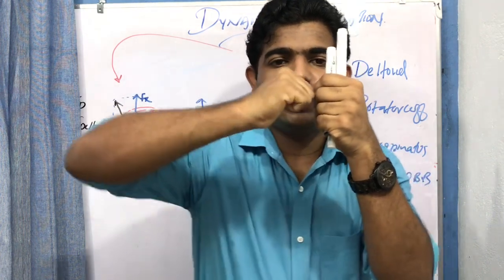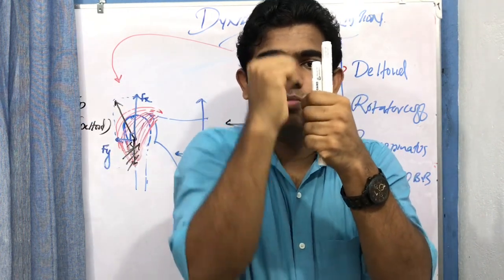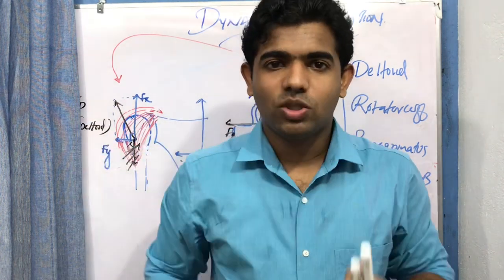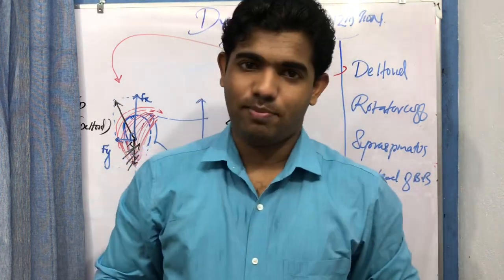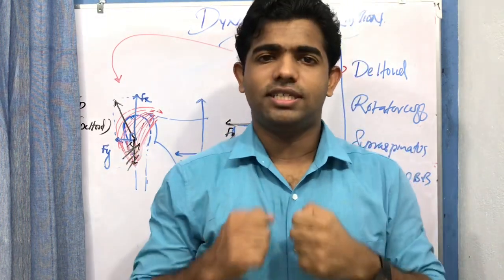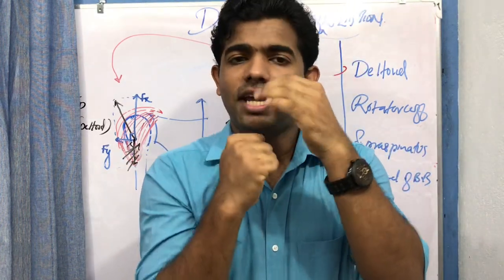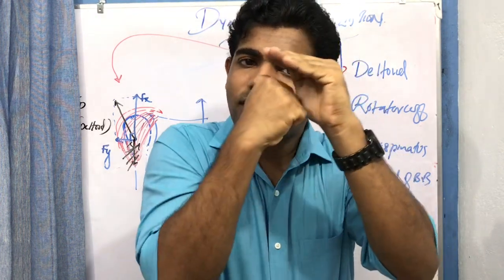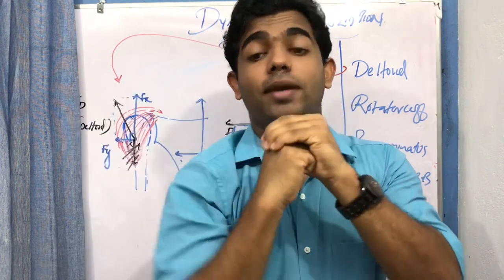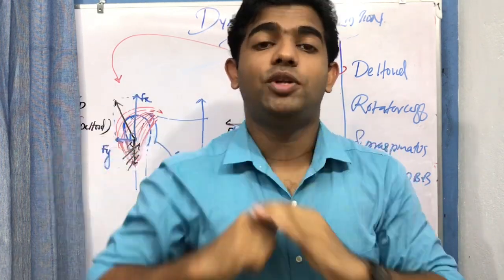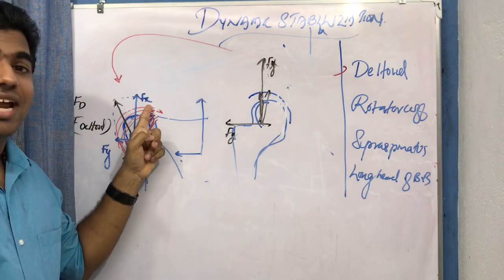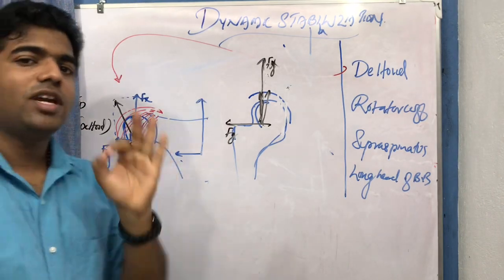So to produce this force, this should be minimized. If this is minimized, the deltoid can definitely produce the action. So I'm not telling that the deltoid is an incapable muscle, but the deltoid has a disadvantage that its line of action is in such a way that it produces superior translation instead of joint compression. If that superior translation were directed in a way of joint compression, definitely this movement, the abduction, would have taken place in the most beautiful manner, but that's not possible. So we need some mechanism which should balance the superior translation of the deltoid. Clear? And we are in search of that.